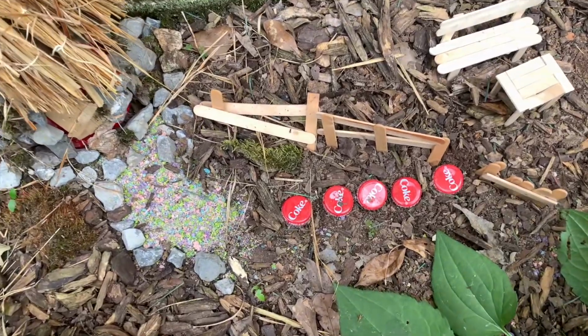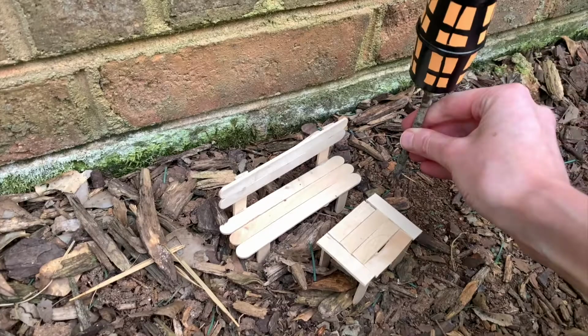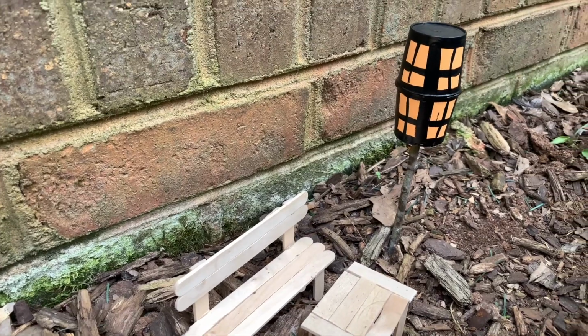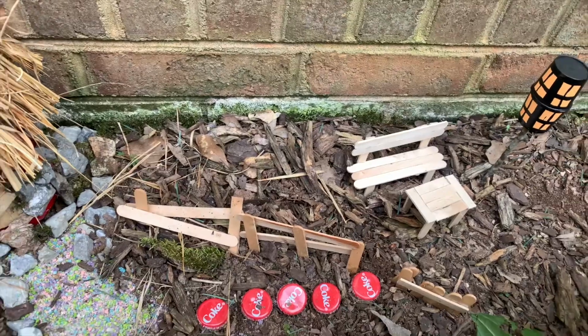I also readjusted my pathway to lead to the little sitting area. And we'll put our sad, kind of strange lamppost in the ground over here. I can almost imagine that it's a lamppost. But now our fairy garden has a cute little seating area, and our garden's just about finished.